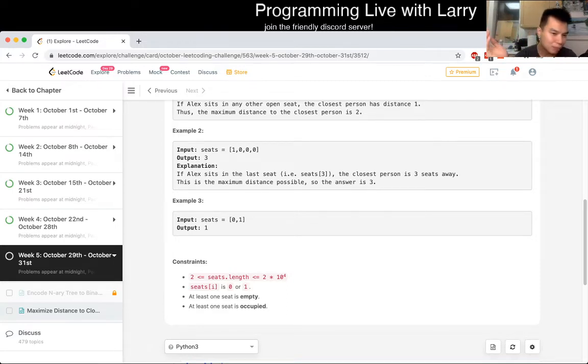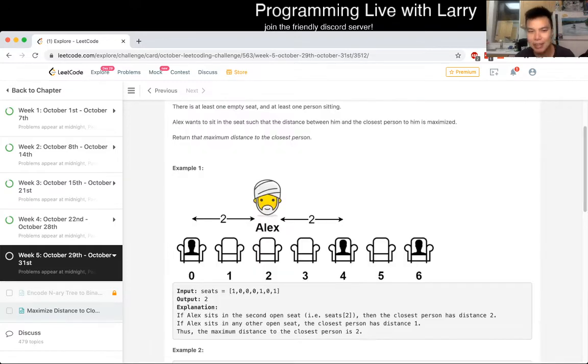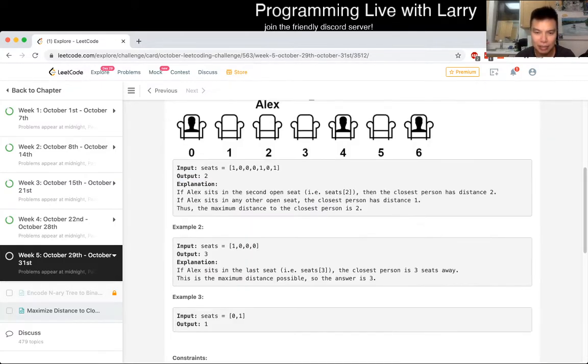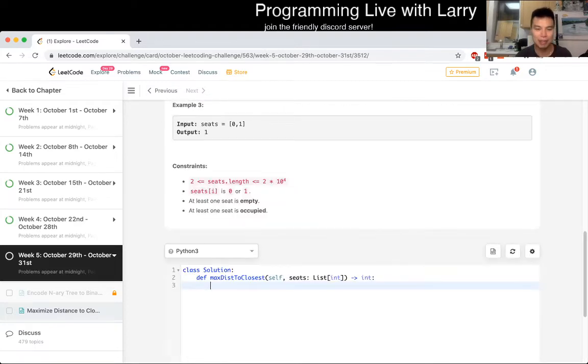Then we just have to go from the right and do the same thing. Now we know for every cell what is the closest to the left and the closest to the right, and then we just get the min of the distance to the left and the right, because that's how you calculate the distance in this case. I think that would be enough to get you to linear time. So let's do this algorithm.